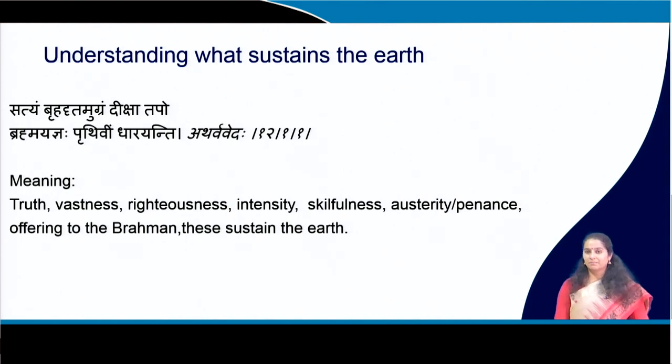This particular mantra asks us to offer to the Brahman. What is the Brahman really here? It is that if we can act with the consciousness of the underlying unity, the underlying expansiveness of the whole universe, or of the multiverses now, then we will never act in ways that are petty and small and discriminatory. So Brahma Yajna is the call to recognize the underlying oneness and the unity of all creation.